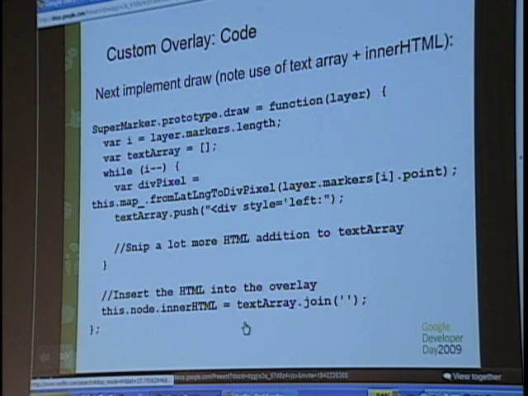Another thing to know is that it's faster to do innerHTML set to a massive string instead of constantly using the DOM API. So instead of doing document.createElement, element.style.left equals blah, element.style.backgroundColor equals blah, document.div.appendChild blah, that can get really slow for the browser because it has to process every one of your DOM commands. So it's actually a lot faster for the browser to simply make a massive string that contains these 500 divs and then just set that to the innerHTML of one div. So those are just general things that you can use for non-map stuff as well.